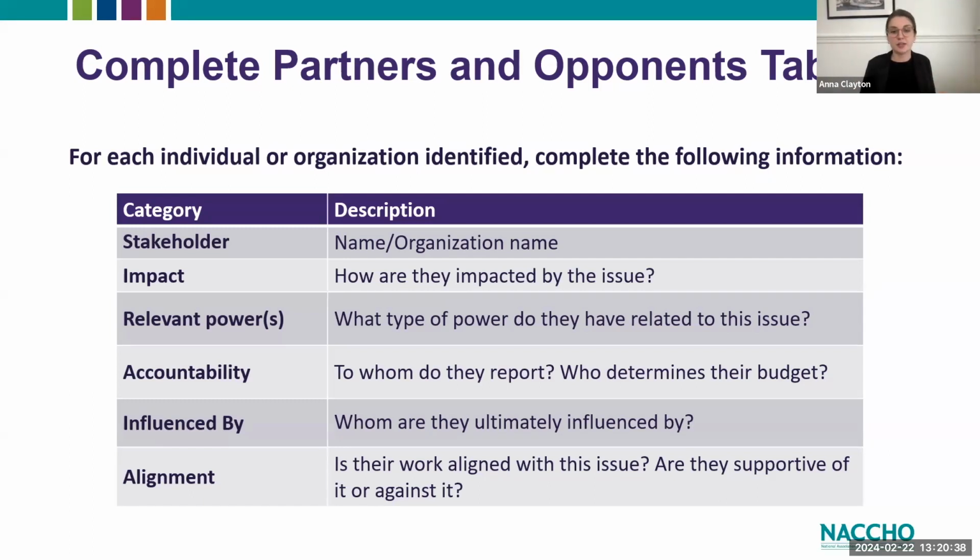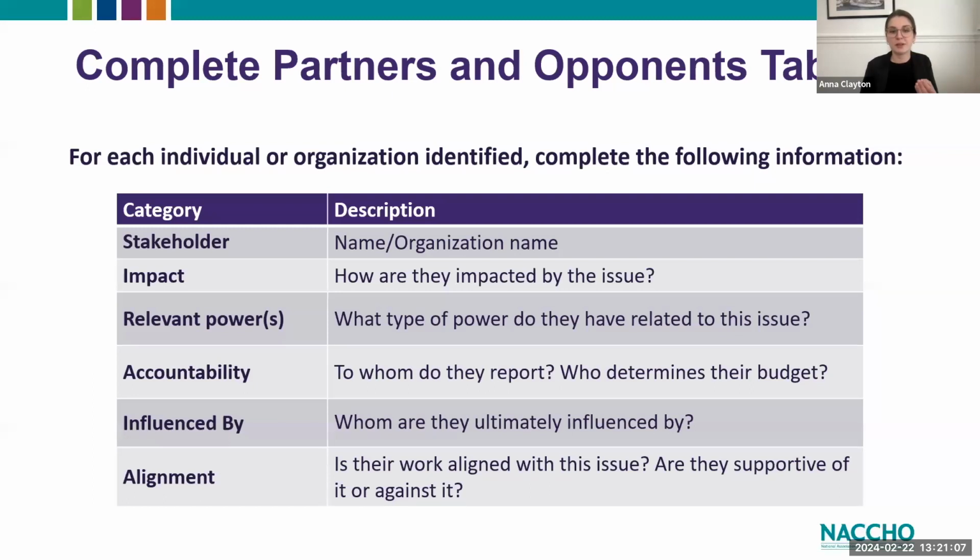Next is accountability. So we could say that we're all accountable to the organizations that we serve. So for example, I don't make decisions about the work that I do totally independently, right? I'm accountable to NACCHO. That's who my time is for, who I work for in this role. So you have to think about the people that you're targeting, who are they accountable to? And similarly, but different a little bit, is who ultimately influences their decision.